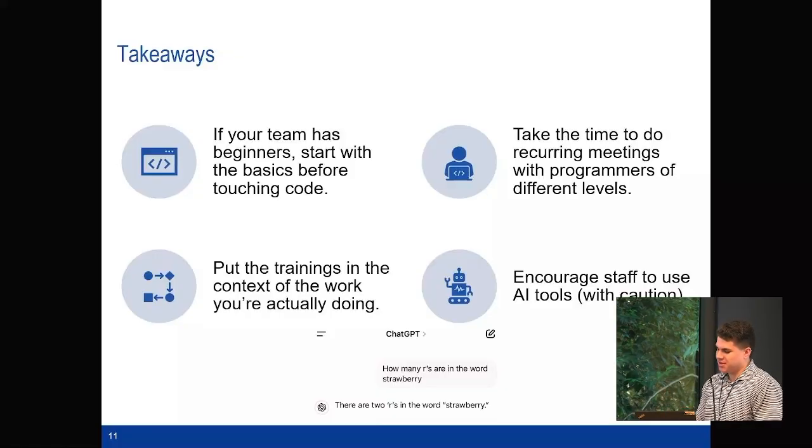Another important tool we found helpful was to schedule recurring meetings with people of all different levels of experience there at the same time. This was really well received by our newer R users, so they could ask questions in real time and they weren't stuck independently. They had more experienced users there to help answer their questions.